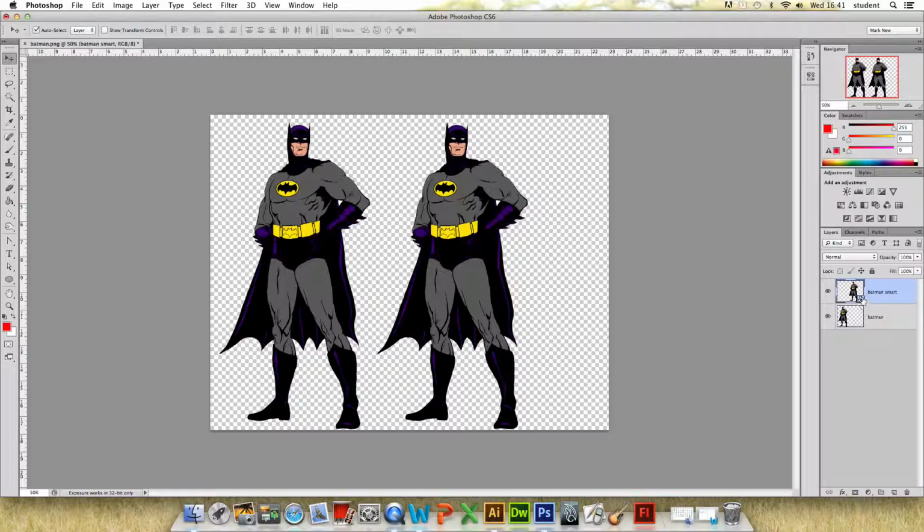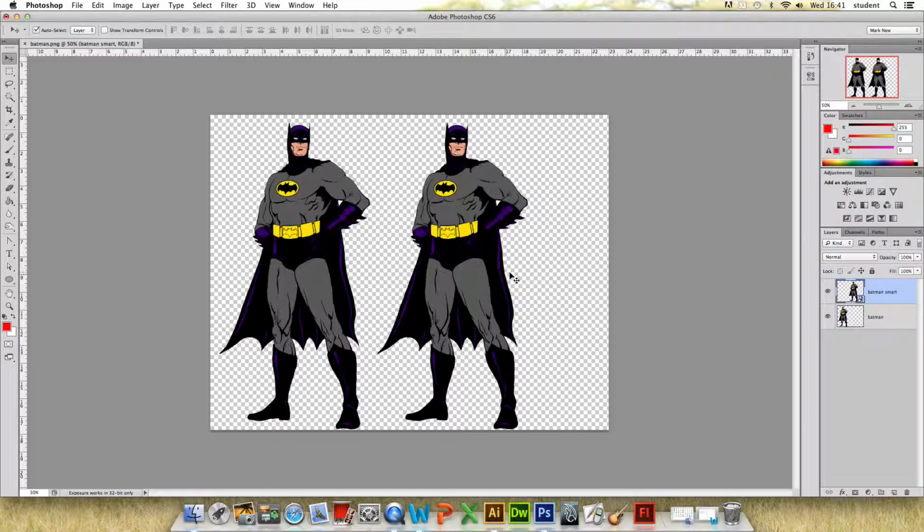Now you'll notice that there's one significant difference between the thumbnail of these two images, and that's this little icon down in the corner here. What that's doing is that this layer has now been converted into a smart object, so it holds particular properties which are different to this image. Now, in essence, how the smart object works is it records the information of the layer before any transformations or adjustments have been made to the layer. So it retains all the information from the original image, if you will.